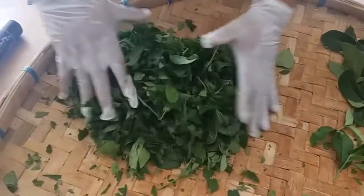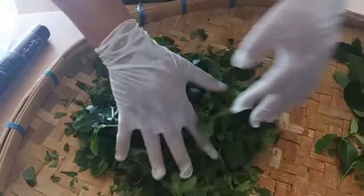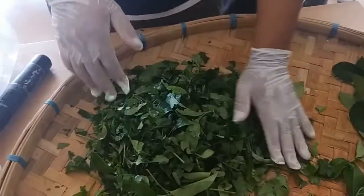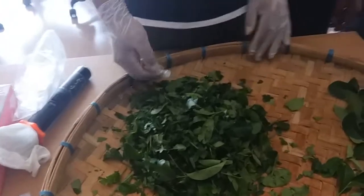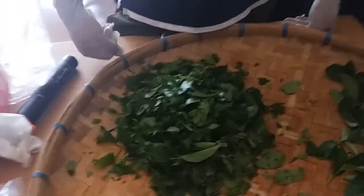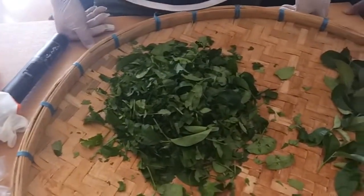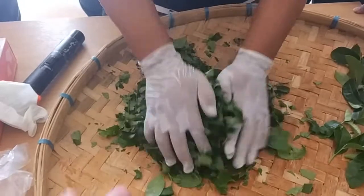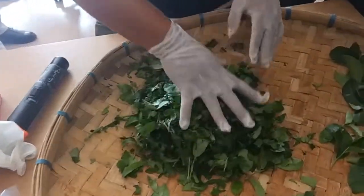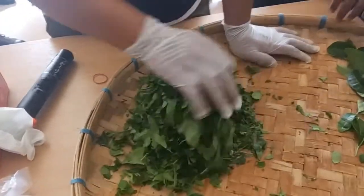How long will it take? About 30 minutes. 30 minutes? So then we lift. Is there any instrument to do this? Yes, we have. Okay, a rolling machine. But I cannot bring it. Okay. Yeah, I saw it in our laboratory. That one is easier. Yeah, very easy. It is very difficult. We have another roller. Very easily, yeah. Okay.